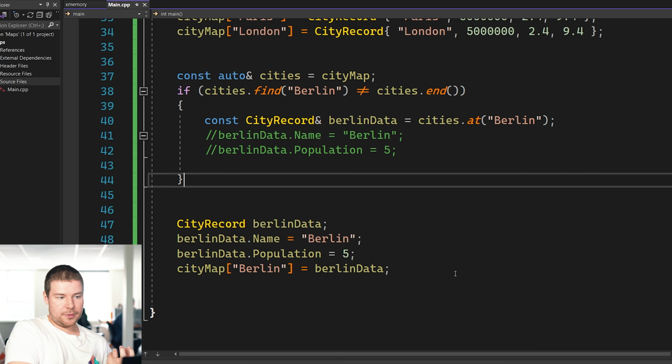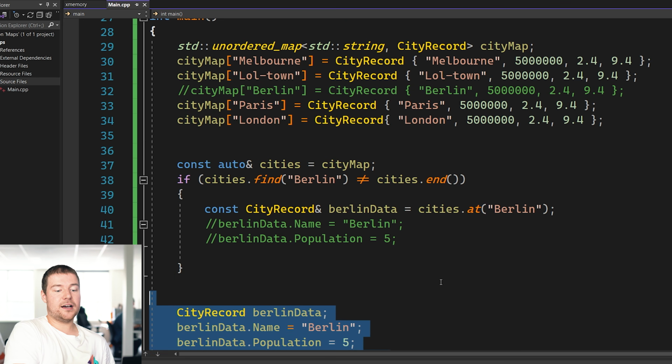That pretty much covers a good deal of how to use map, but there is one other crucial thing you might want to do, and that is iterate through the entire data structure. So I want to go through and print every single city. Now, lots of people will tell you not to do this, it's a bad idea, you don't iterate through maps, blah, blah, blah.